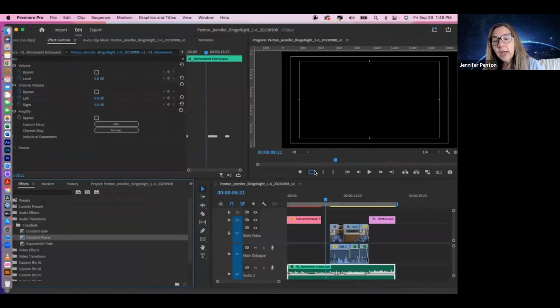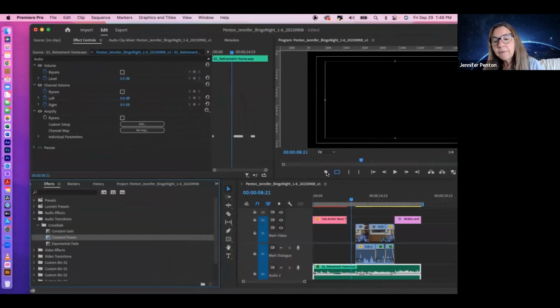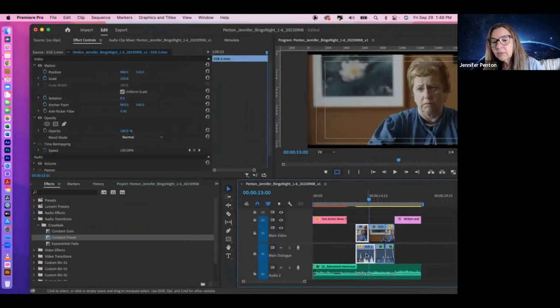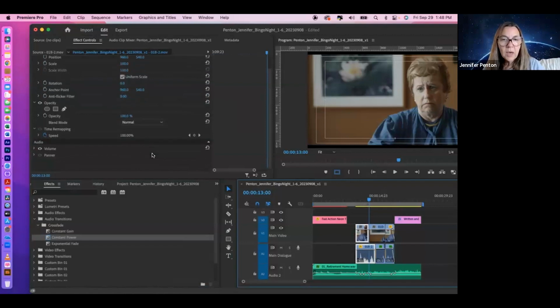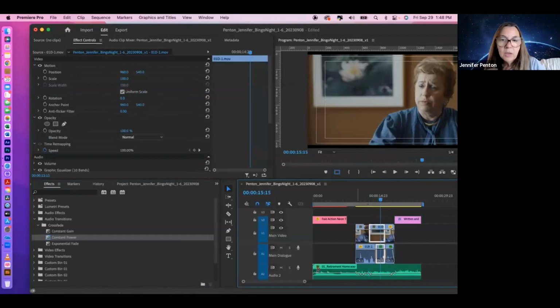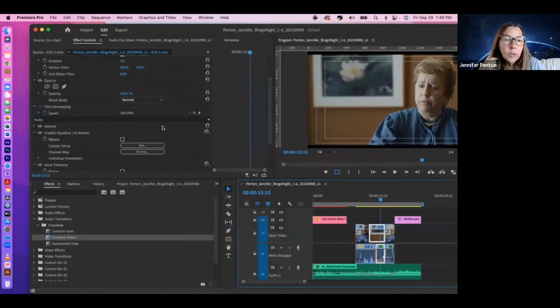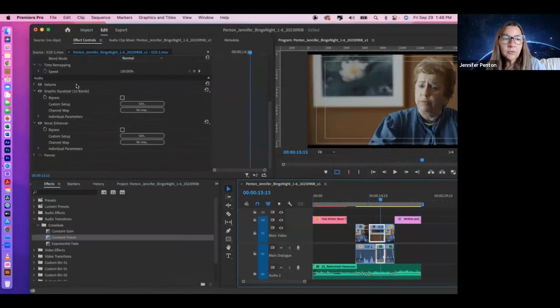If you go back into your editing mode here, and you look at your effects and you click on, say, audio, you'll notice that because you went into the audio interface, the effects that were put onto your audio clip when you were adjusting them there will show up in all of your effect controls. So you'll notice that Premiere put a graphic equalizer and a vocal enhancer already on this audio clip.